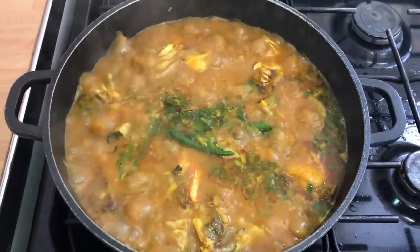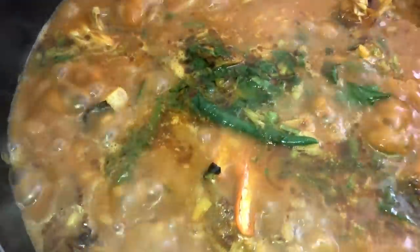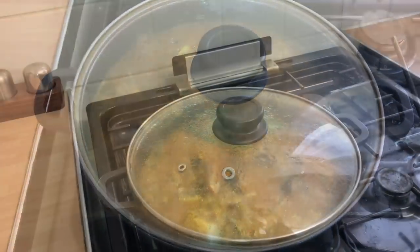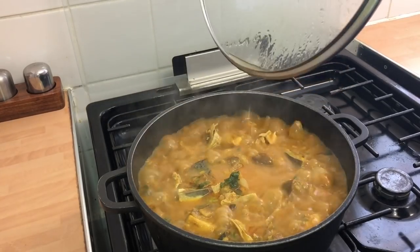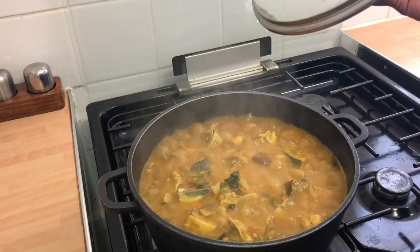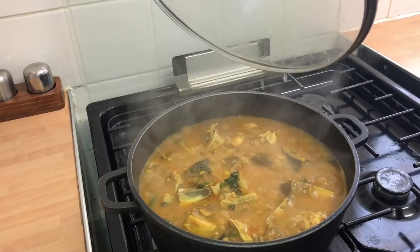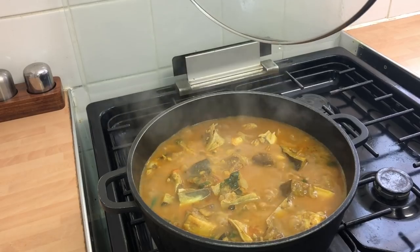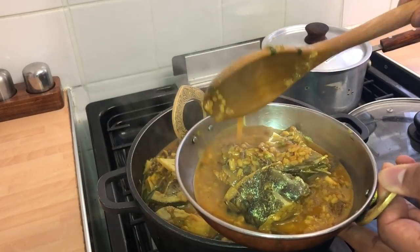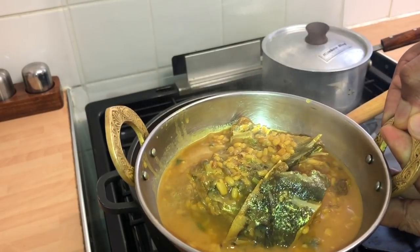Beautiful fish cooking away. That's 10 minutes the fish has been cooking. Some of the oil has risen, so what I'm going to do is turn the gas off. It is ready now. I don't want to overcook it too much because the lentils eat up the water. So there you go, the curry's ready. I'm going to serve it in a dish. There you go, that's the fish head part, the tail part, and you can enjoy this with some nice boiled rice.